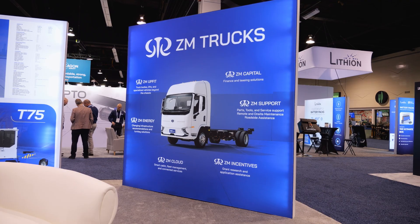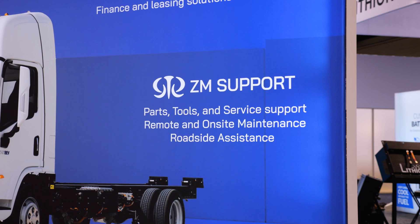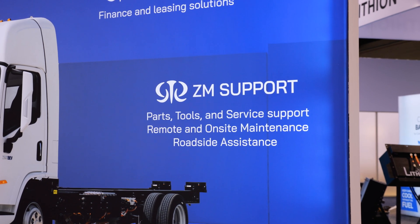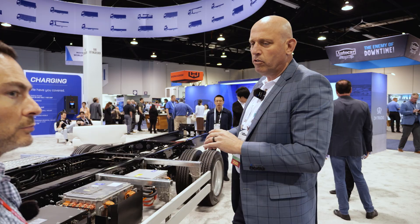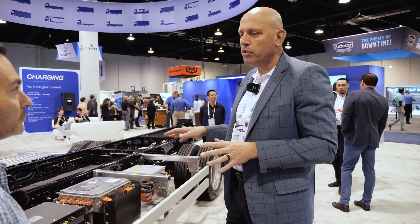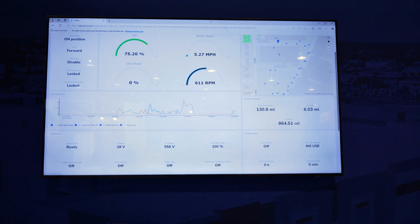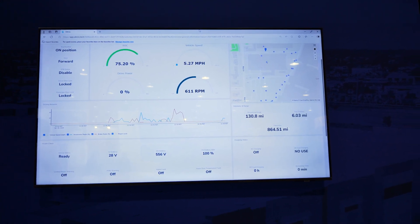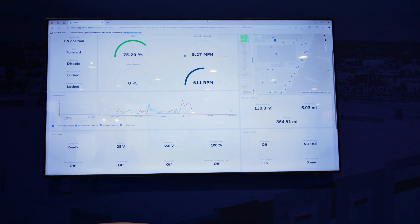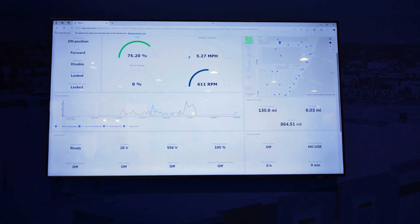What about for fleets who are looking into buying this and they're concerned about maintenance and repairs? All our trucks are 100% online all the time. Every truck we do worldwide is connected on a platform where we monitor 1,500 data points in real time. So fleet owners can see exactly where the truck is, their state of health, how the driver behaved — everything visible in the truck is visible to the fleet owner. So we can be very predictive and preventive in our maintenance package.